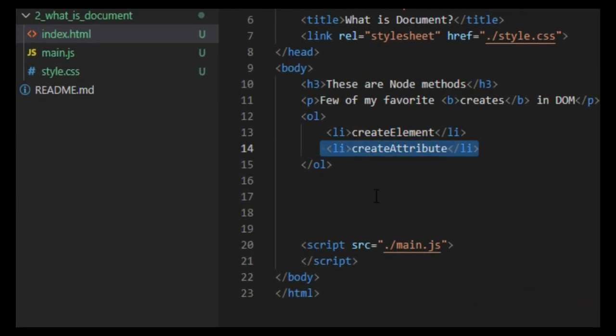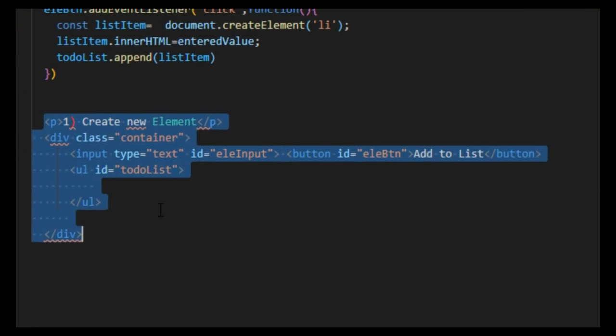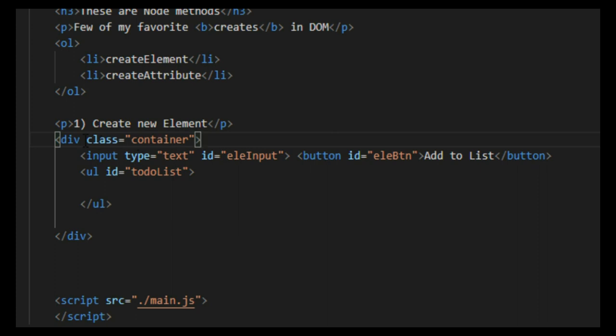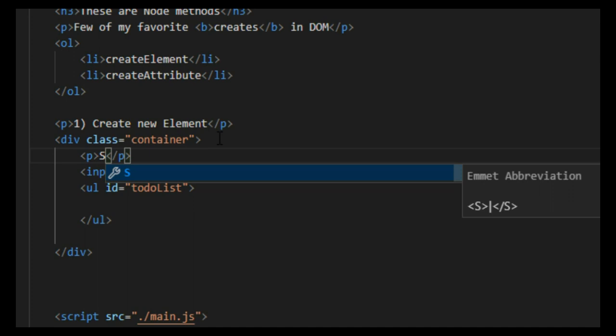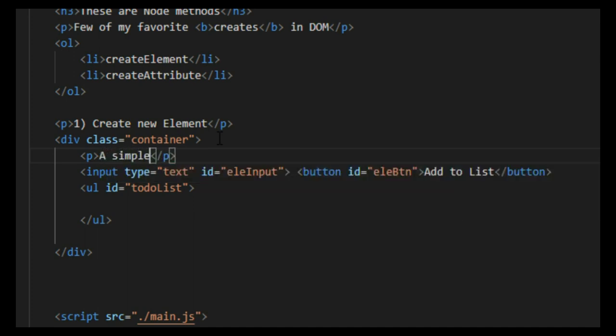The parent is a div with a container class, and the children are an input tag, a button and an unordered list or UL tag, each with a unique ID accordingly. The UL tag is used to create a list of items in HTML, and li tags are children for this tag. We are trying to make a basic to-do list app by adding what we have entered into the input field, or otherwise, appending li tags to the UL tag with our text entered.